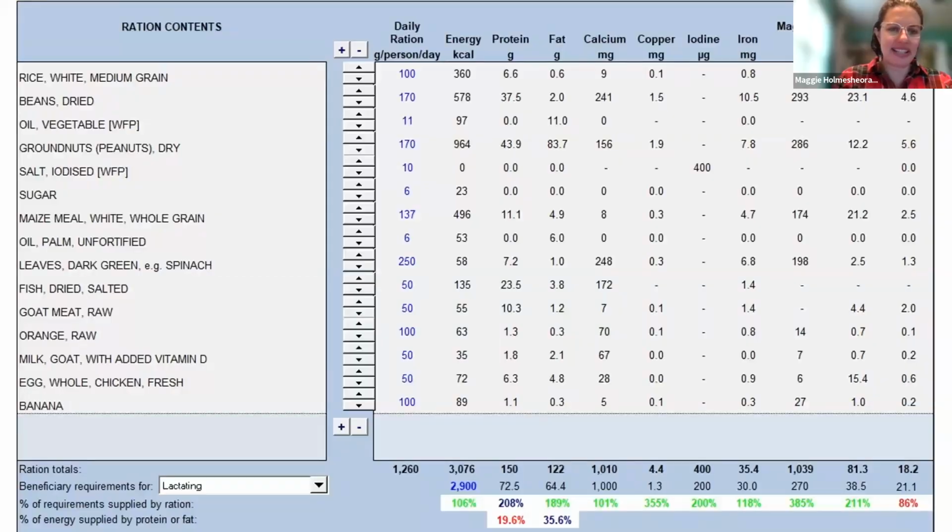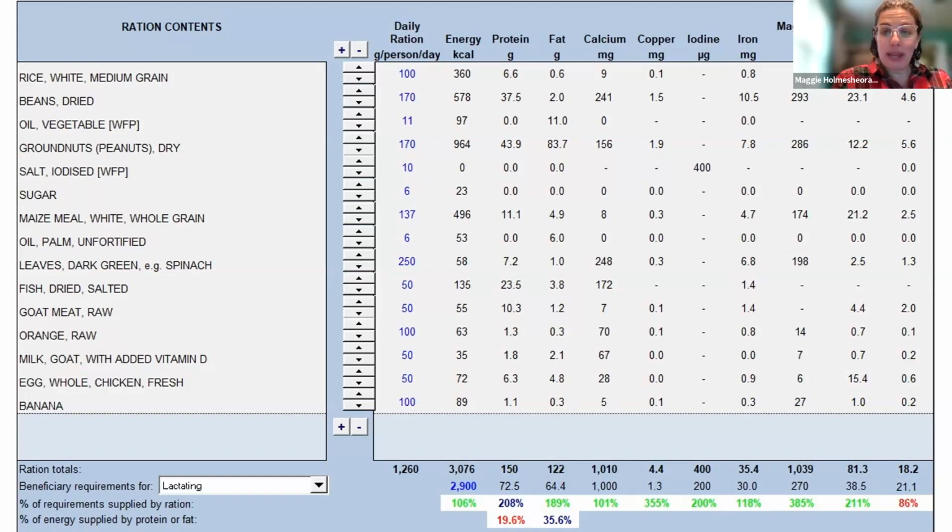And so then here you can see how the color running across the bottom changes when we make shifts in the actual composition of the basket. So we have all of the same items at the top: rice, beans, oil, palm oil, maize, all of these things, but we've added some key nutritionally dense foods. We've added dark green leafy vegetables, some dried fish, which is appropriate in the context, some fresh meat, a vitamin C rich item. There's some goat milk added there, eggs, and then banana as well.